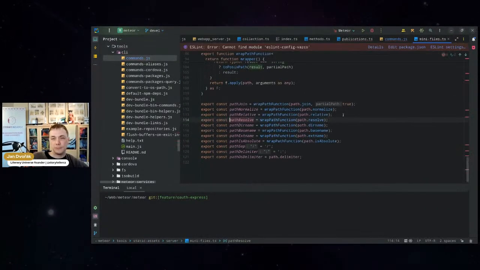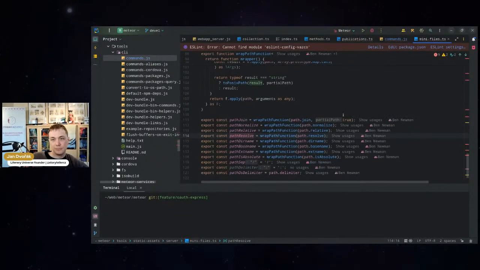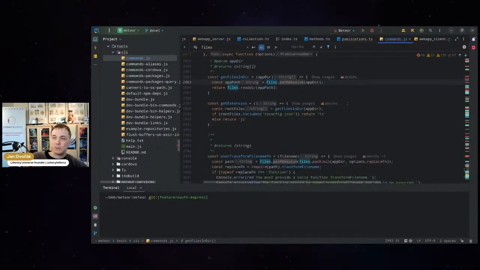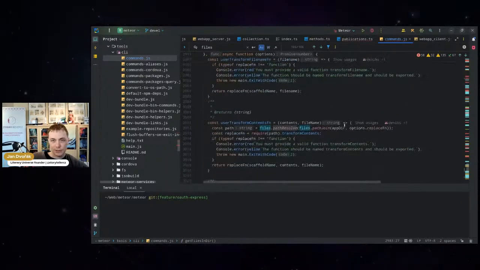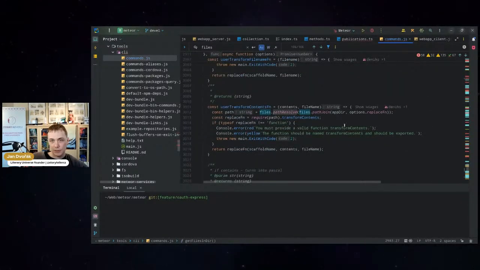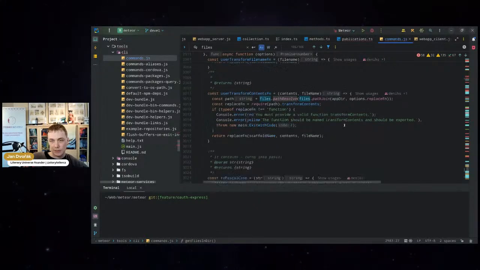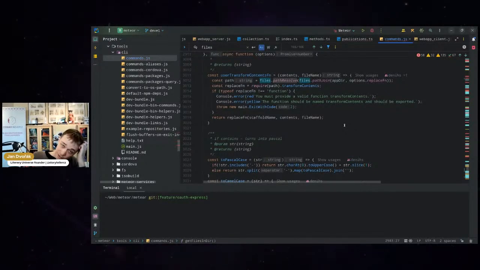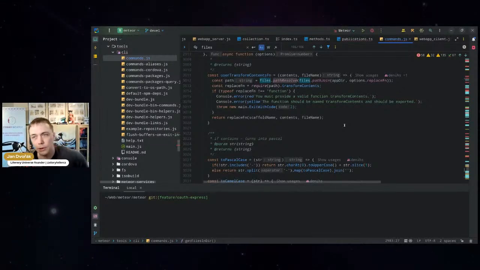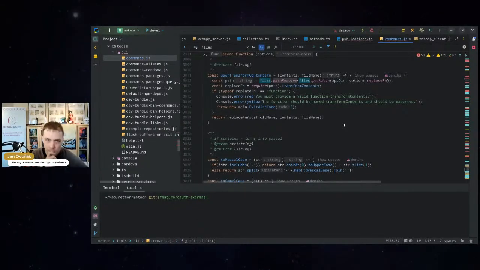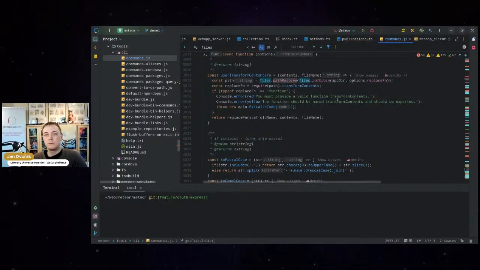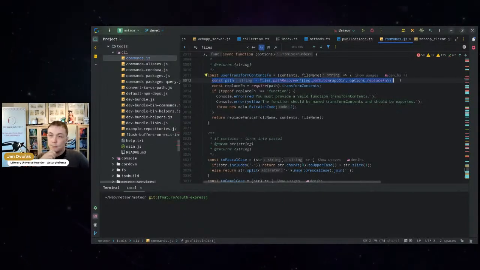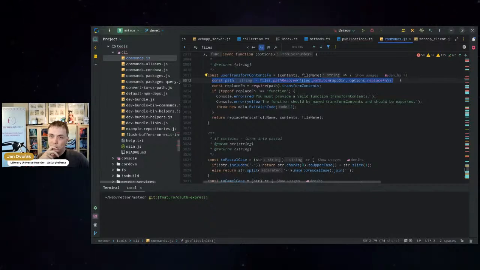So path resolve. I think what we really need to do here first is path join up there. Path join is up there.